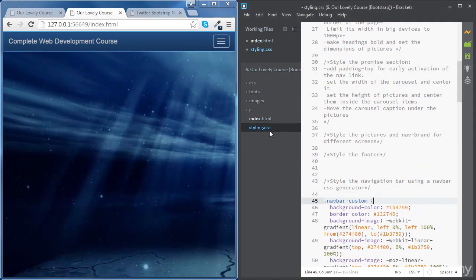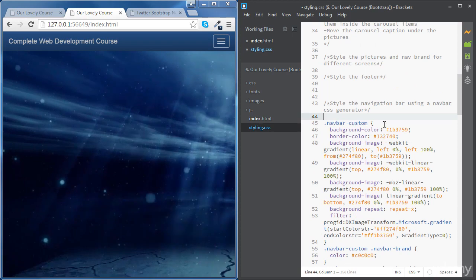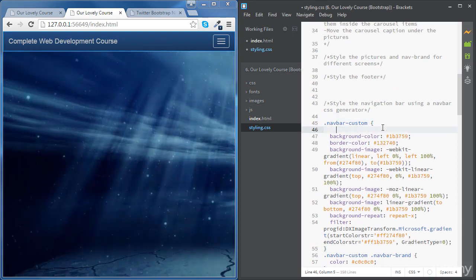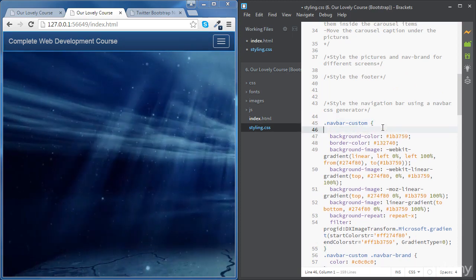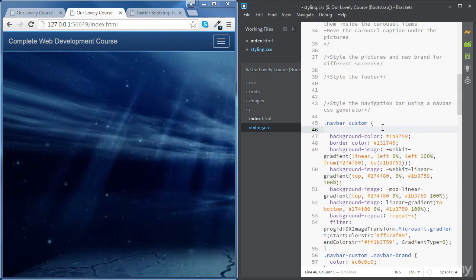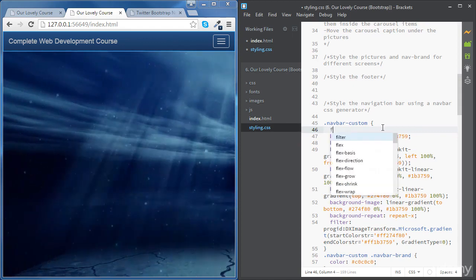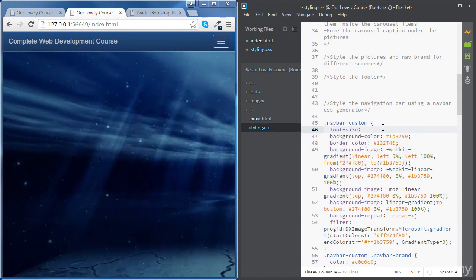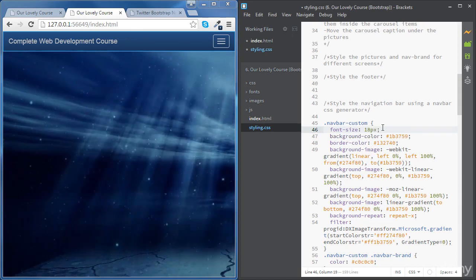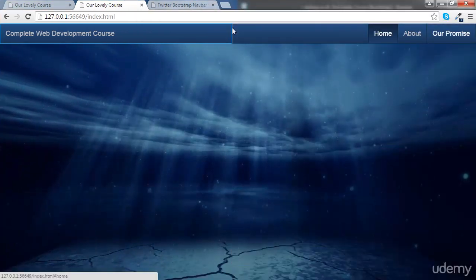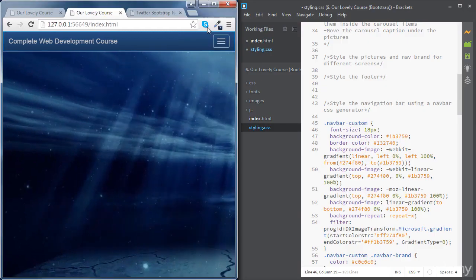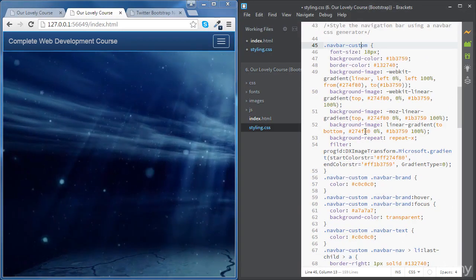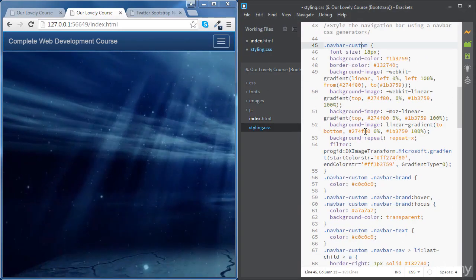Let's go to our CSS file, and first of all let's increase the font size to 18 pixels. And also let's change the color of the nav brand.